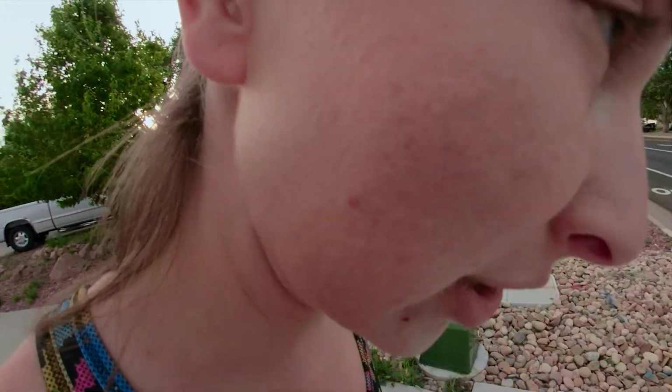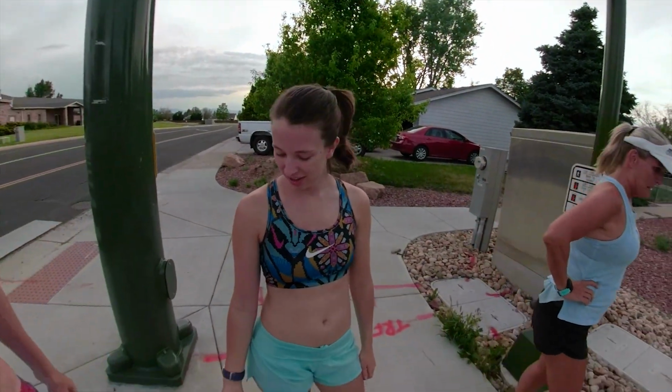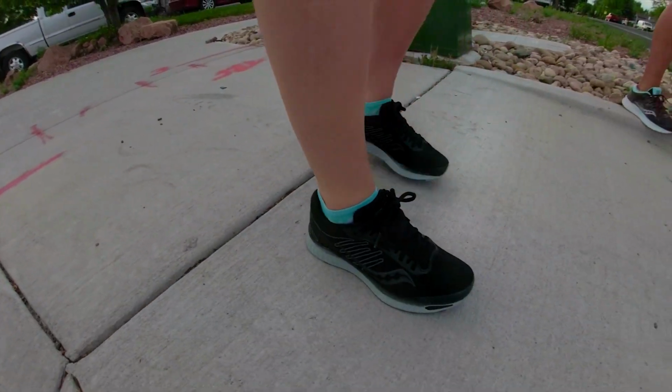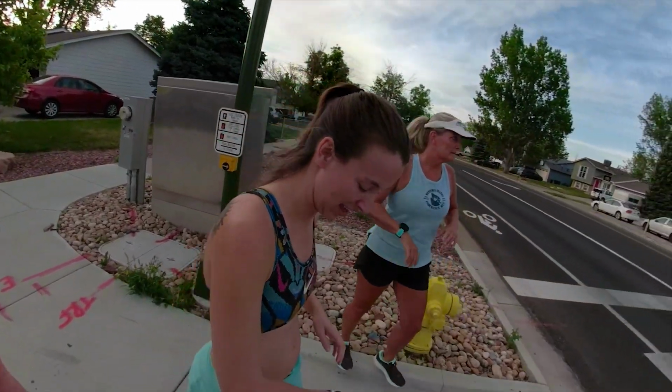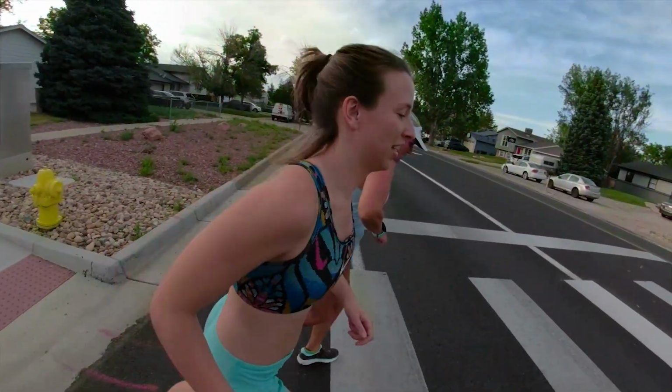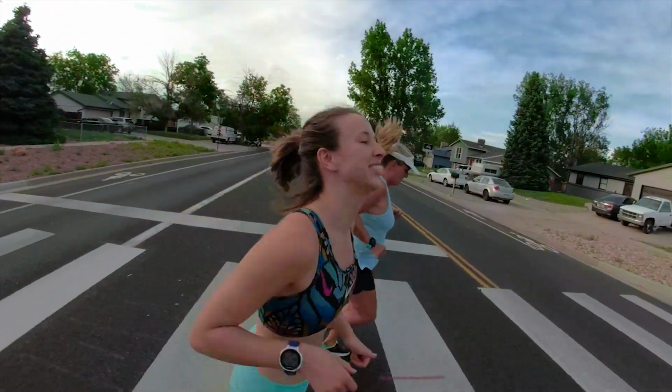Tell us what you think of the shoes. My first impressions of the Freedom: I like them. She has a way cooler color than I do. Yeah, I do. Way cooler. You like them? They're squishy. That's going to be your review of the shoe. They're squishy.